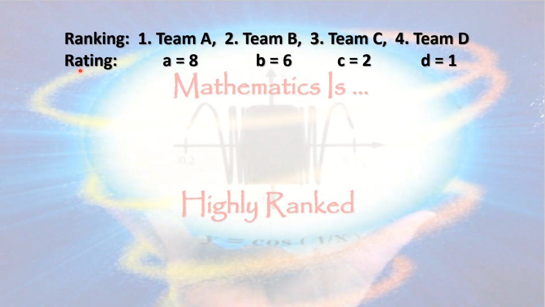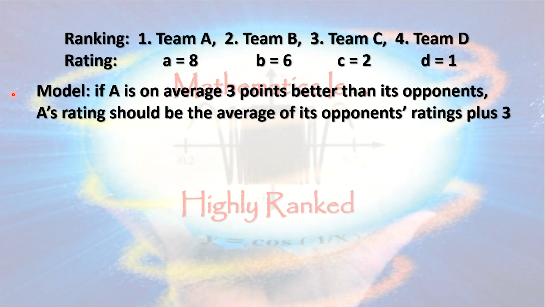A rating assigns a number to each team, summarizing its ability. For instance, A's rating might be 8 and B's 6. You can see that A ranks first, B second, then C and D. You can also see that A and B are relatively close together, with a larger drop down to C and D. The first step in finding a mathematical rating is to set the rules, carefully defining what you want the rating to accomplish.